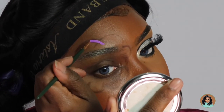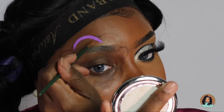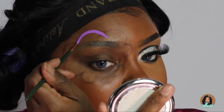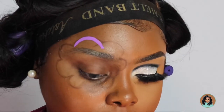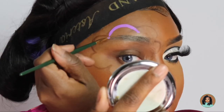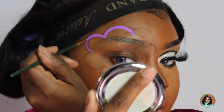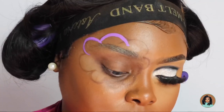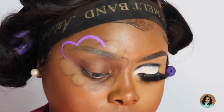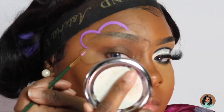And now I'm gonna take my AriWinkle liners. I'm still debating if I wanna sell these or not. And I say the quality is top tier. If you guys didn't know, I always used to use acrylic paint, but I feel like this is a safer alternative. And look at that, look at the pigment, and that's only one pass. I didn't have to keep adding layer after layer. That's just one pass, one stroke.